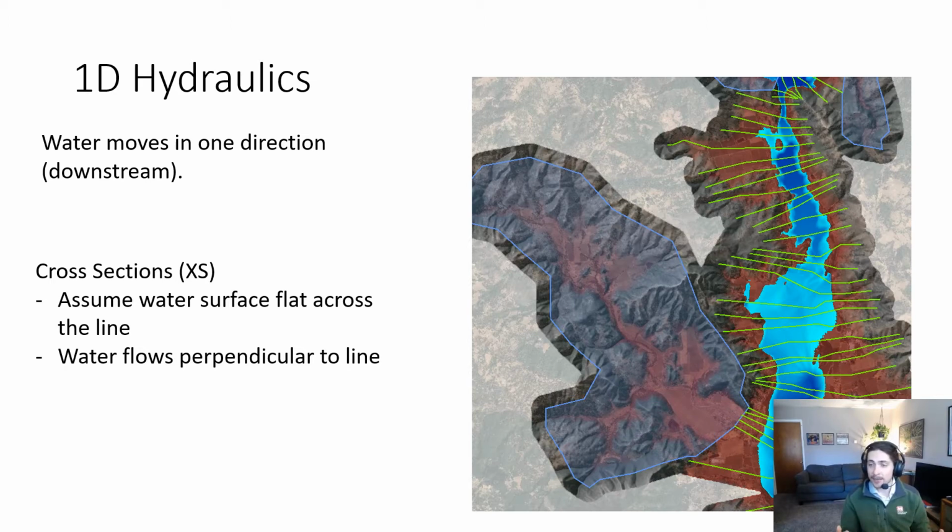So 1D stands for one-dimensional, and that dimension is along the streamline. So water can only flow along the streamline. The key component to a one-dimensional hydraulic model is the cross-section. A cross-section is a line that we force perpendicular across the flow path, and we always assume that water surface across that line is constant. What this lets us do when we report out results from a 1D model, we report out a table of the cross-sections and their related water surface elevations. And for all of our structures and our structure inventory, as long as we know at what river station that structure lines up to, is perpendicular to, we can interpolate between the bounding cross-sections to find that depth.